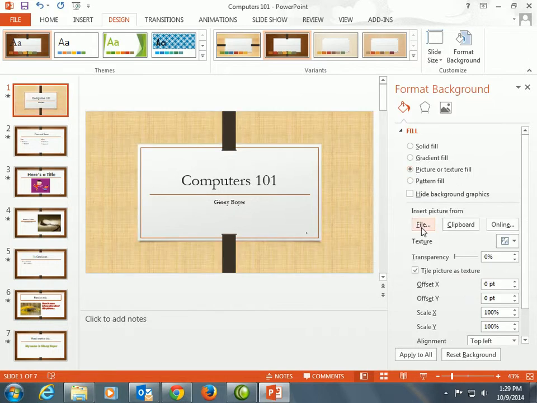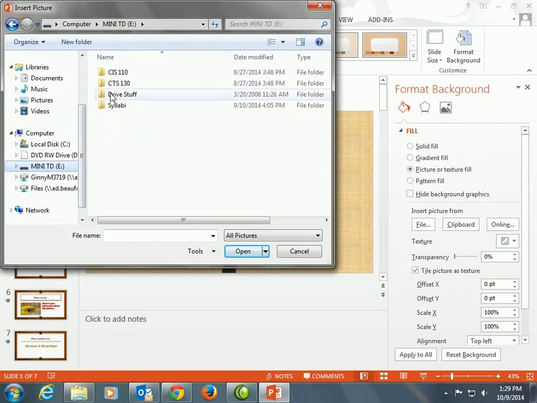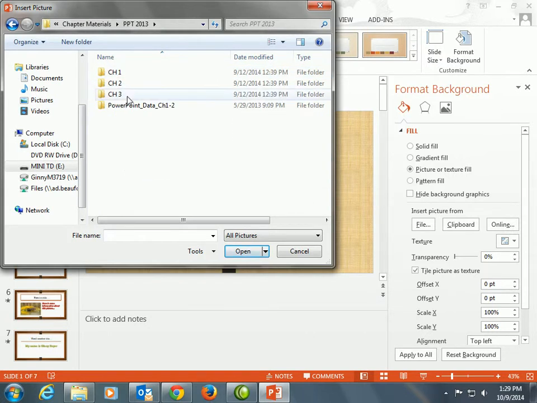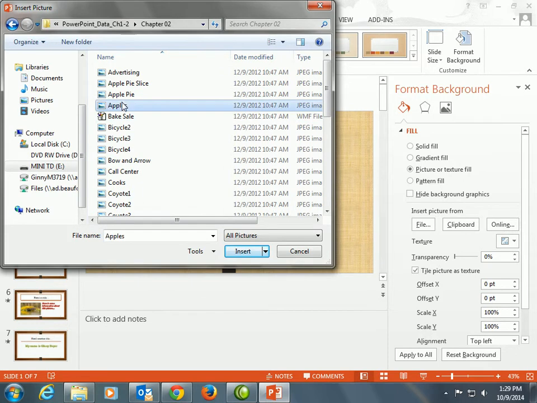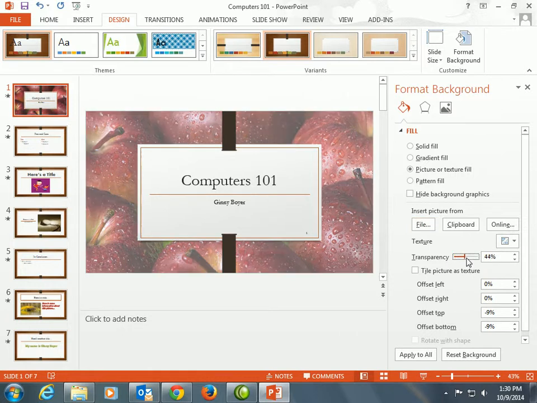So if I click that, I can use this File option to browse. Let me see, I've got a picture saved on my flash drive. Okay, so any picture you have available, you could insert that, and that could become the background of your presentation. So again, you can use what's available on the clipboard, that's sort of like clip art, or in this instance, you're going to browse for a file and insert it to be the background of your slide. You can change the transparency, which basically is the intensity of the image, or how opaque it is.